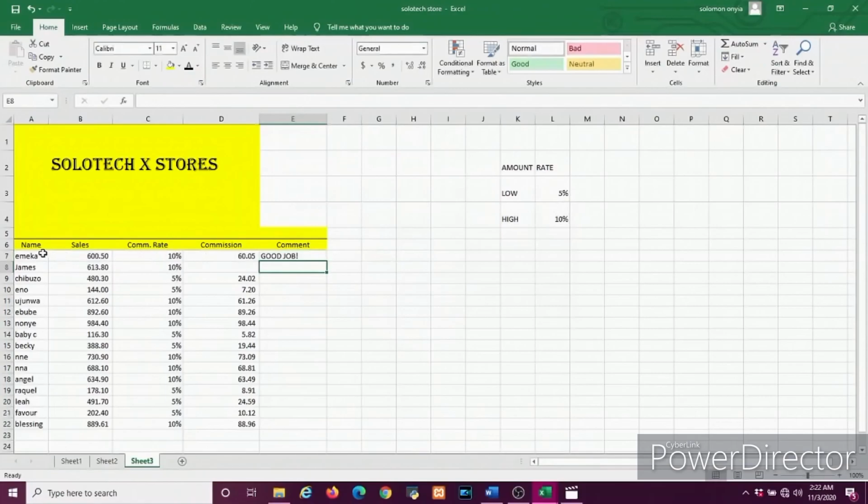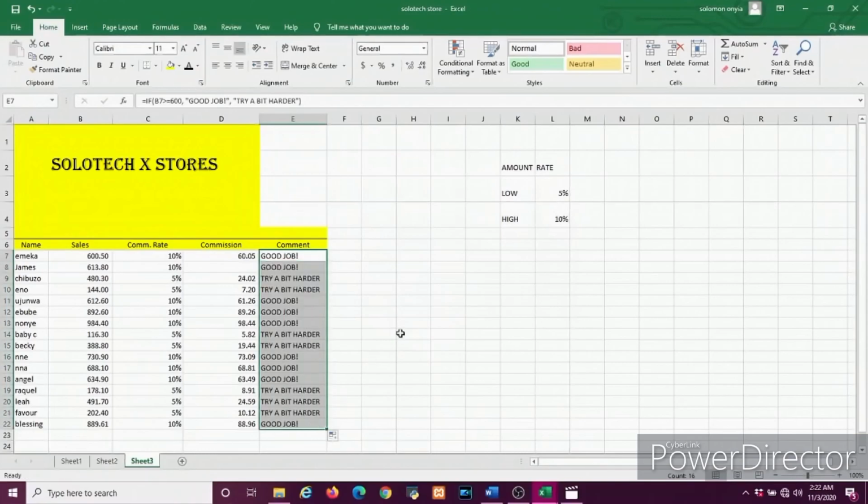Because the first person, Emeka, made higher than $600, we got the comment job well done, that's a good job. I'm going to drag this down so you see the rest. James made higher than $600, so he has gotten the comment good job, well done.